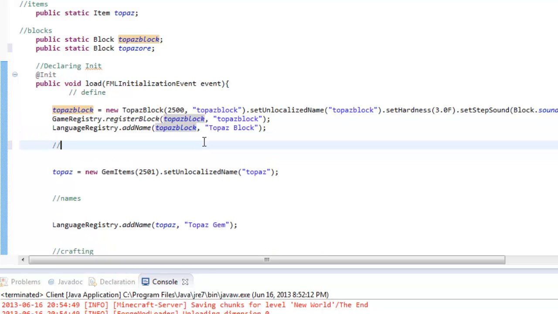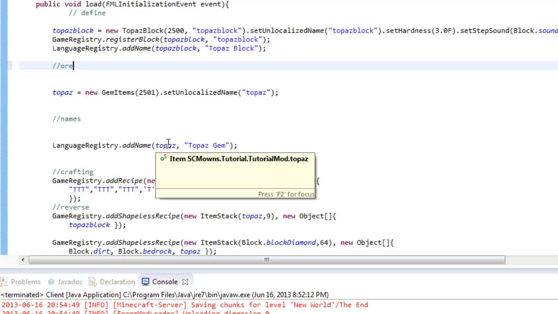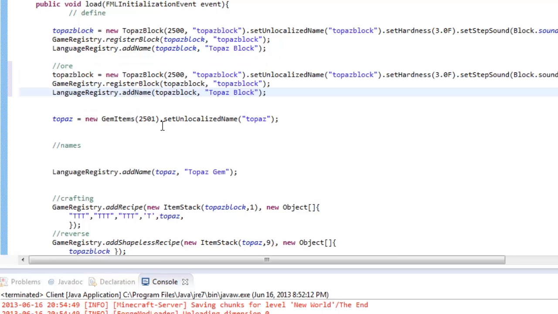And I could also put a comment by putting 2 slashes, if I really want to. But since this is a kind of messy workspace, if you notice all the namings right here, it's kind of random really. We could fix this later on in future tutorials, but right now I'm just making it all simple just for you guys to know. All I'm going to do is just copy and paste the same code just to make it a lot easier for me. So anyways, here's topaz block, and we already have a topaz block here.